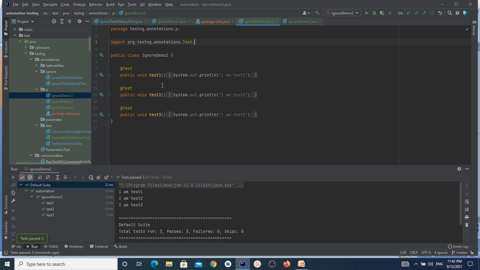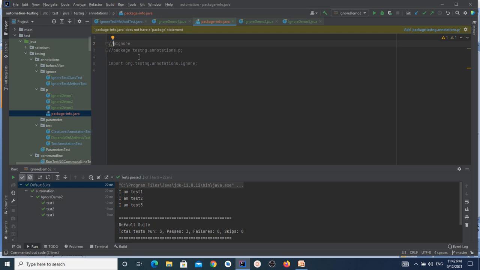So we were discussing @Ignore. @Ignore can be used to ignore a test method, an entire test class, as well as an entire package. The important point to note is that we have to create this particular file in the package that we want to ignore.